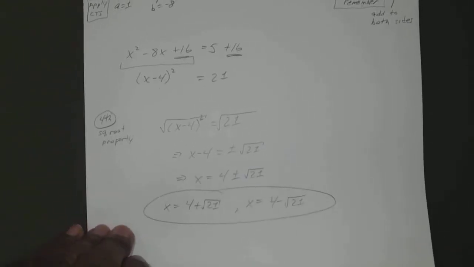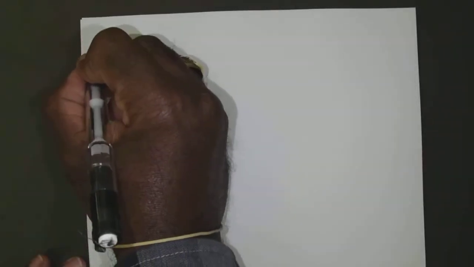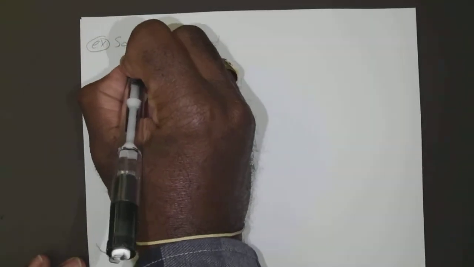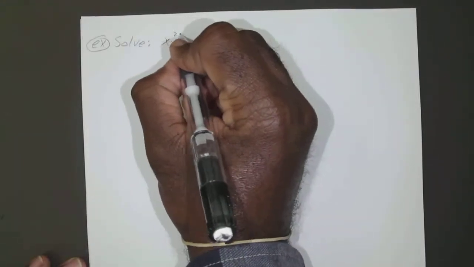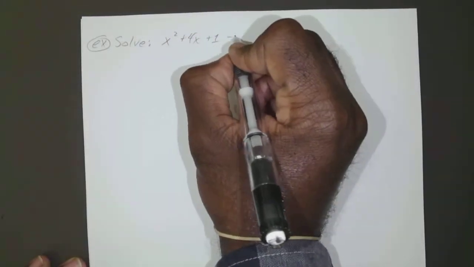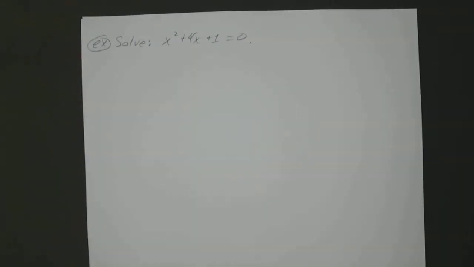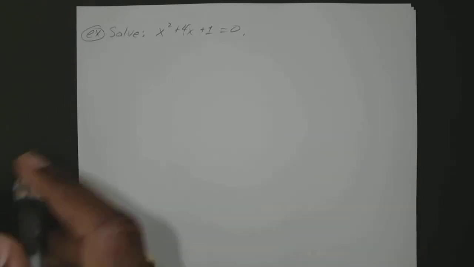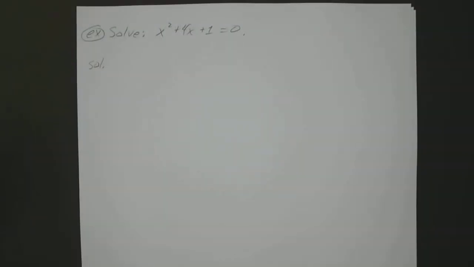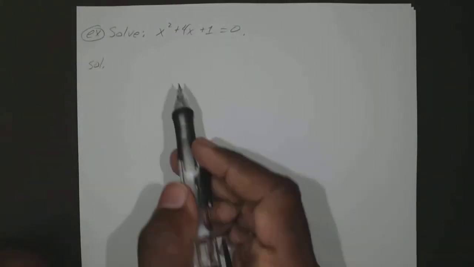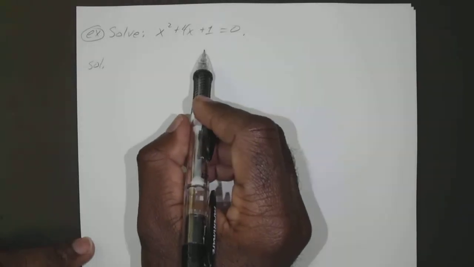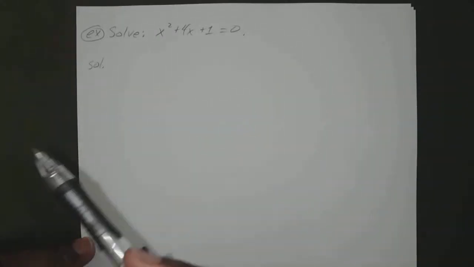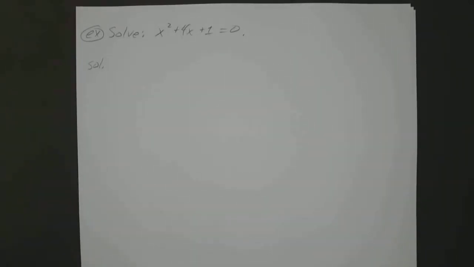All right, for the next example, let's say we wanted to solve x squared plus 4x plus 1 equals 0. Once again, we look at it and we think, nothing in front of the x squared, I might be able to just factor it the old-fashioned way. Unfortunately, you try to find two numbers that multiply to equal 1, and you can't find those same two numbers that add to equal 4. So you can't factor it the easy way.